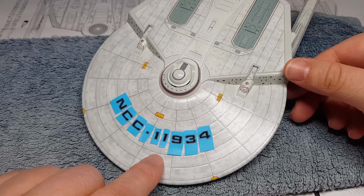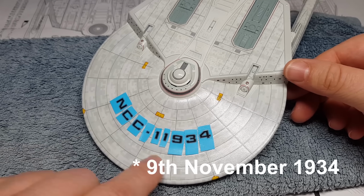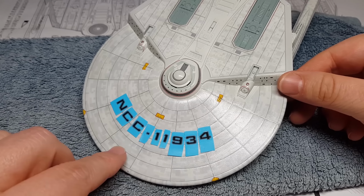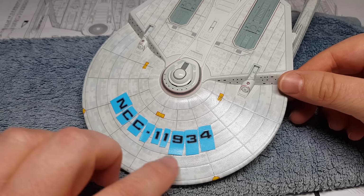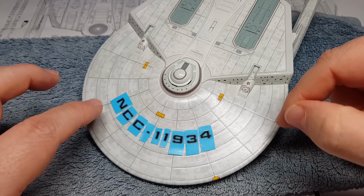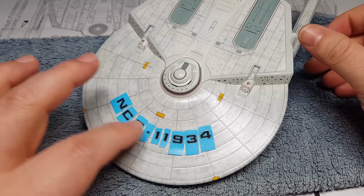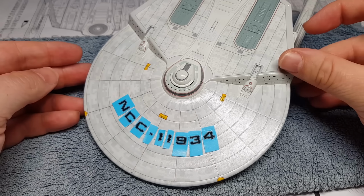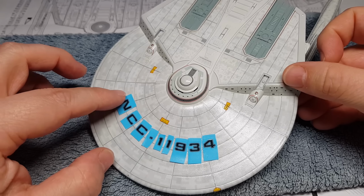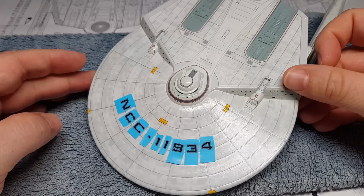And the registry will be his birth date of 11th of November 1934. So I thought that would be quite a fitting number to use. And so I've cut out all of the numbers I need. And now I just need to figure out what the exact placement and spacing will be. So I think what I'm going to do is just soak them all up and then place them all at once. So then I've got room to move them all around and adjust them as needed. And yeah, I'll start with the numbers since they're going to be the biggest and easiest ones to place, I think. All right, so let's see how that goes.